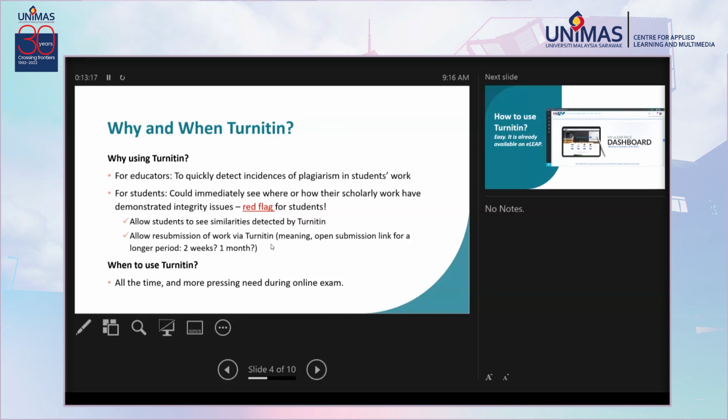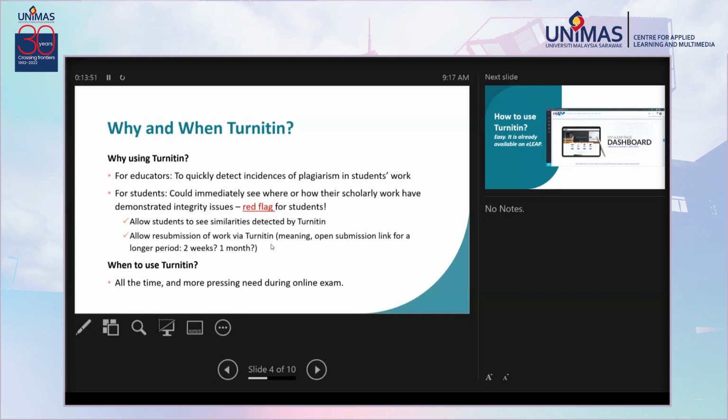In our Turnitin, students are allowed to have 3 submissions where Turnitin will immediately generate the result. Normally for the first submission, they can already see the result within half an hour. It's very fast. For the second submission, it will be the same thing, within 15 to 30 minutes. The third submission is also the same thing. But after the third submission, it will take 24 hours to generate the new index of similarity, the new report.